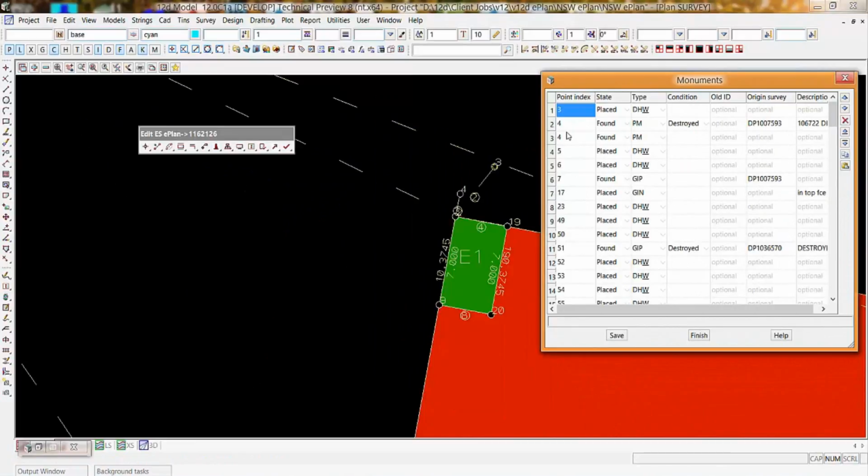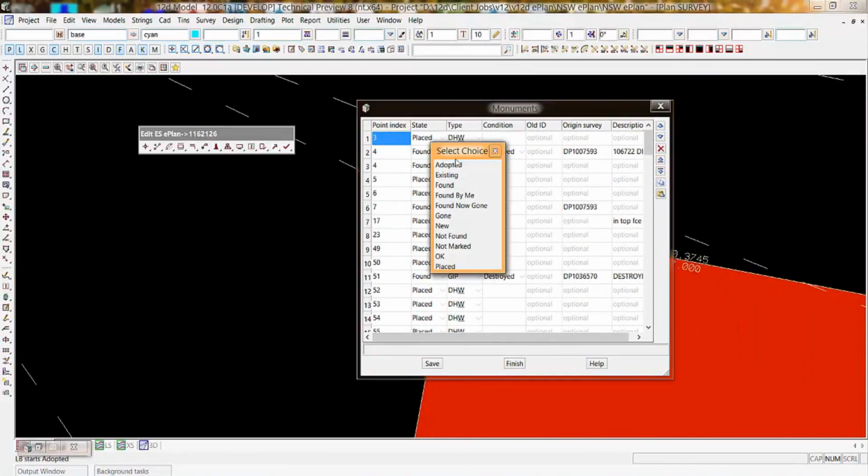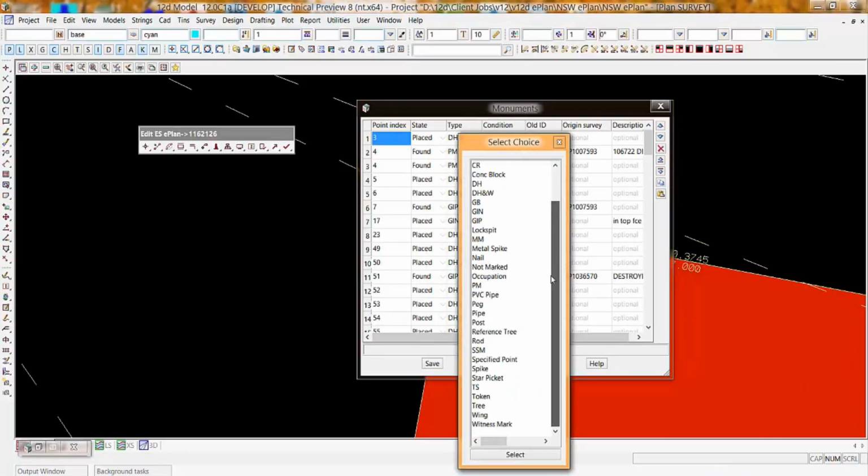Zoom in a bit, you can see it jumps around 3 and 4. Now, this information, if you right click, it brings up all the different options from the LPI schema that you can fill out for that point. So a monument is all your drill hole, again your drill hole and wings, your GI pipes.